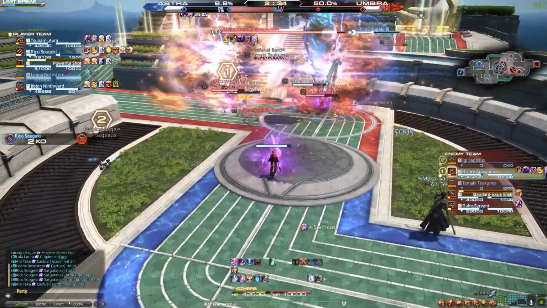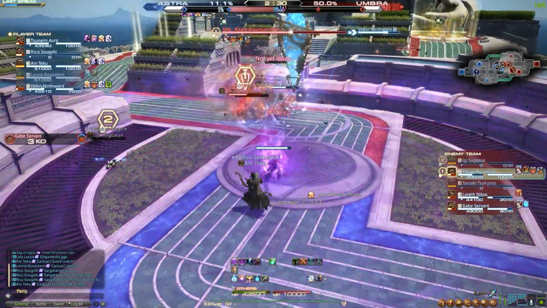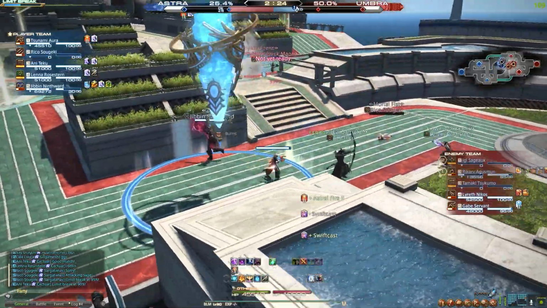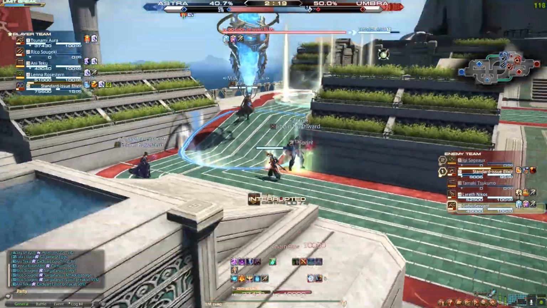Another on the ninja. Put him to sleep. Another one. And now we're going to cast the burn. Another. We're gonna go for the swift cast. Okay. I want him dead. All right. Black Mage, push off. Okay, there we go.